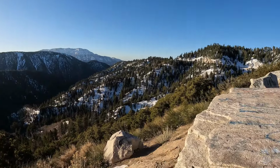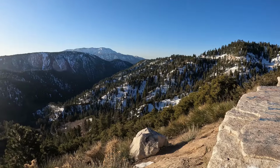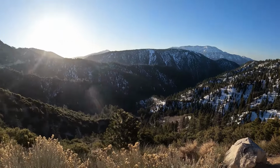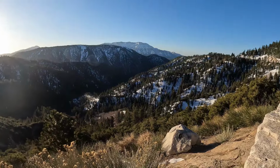On my way up to Big Bear, look at that. That is rugged, raw snow country right there. Let's go fishing. Yee-hoo!